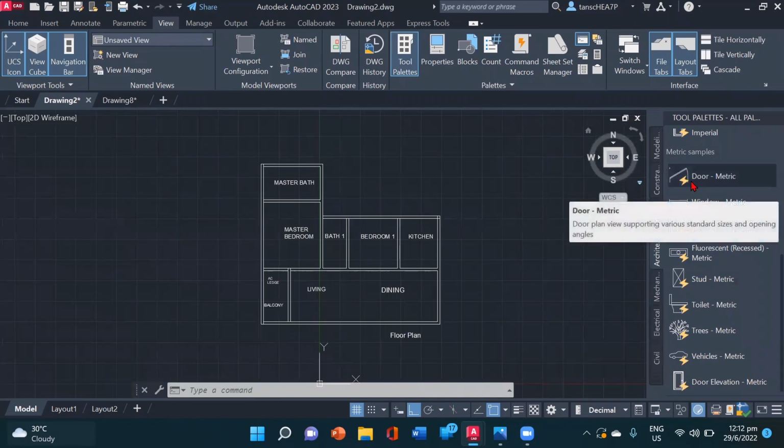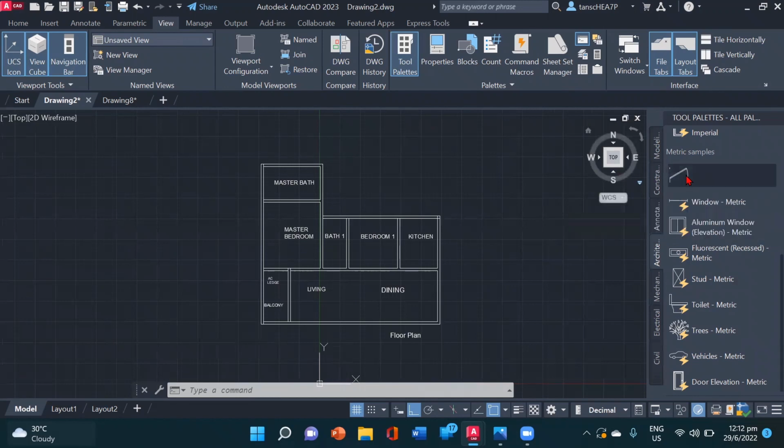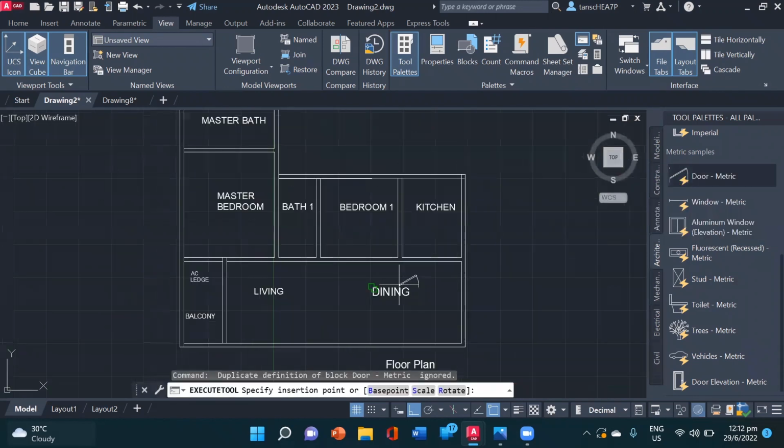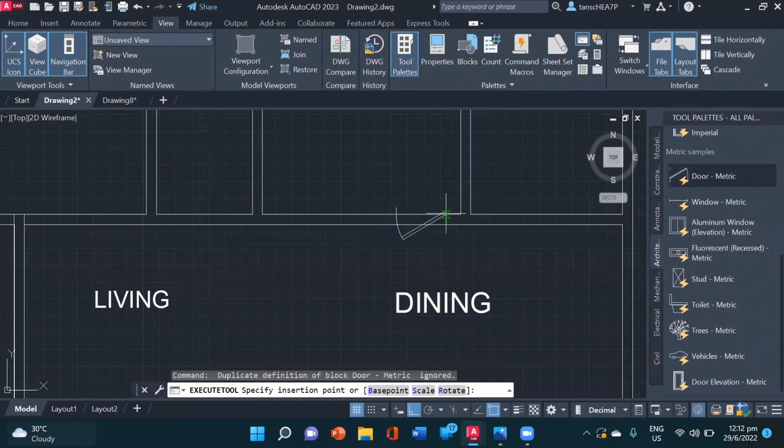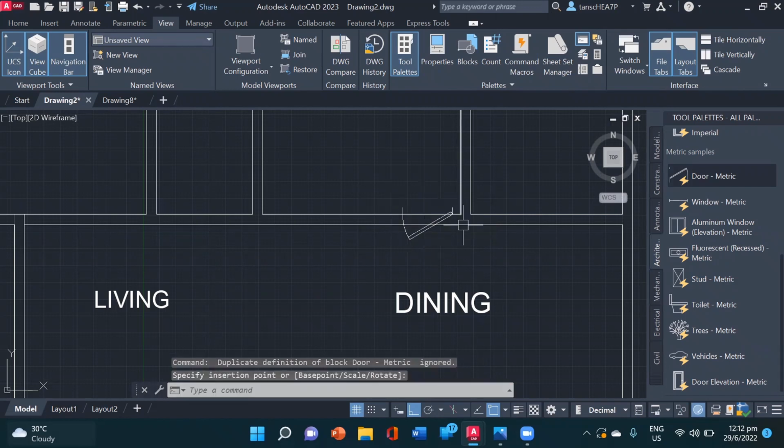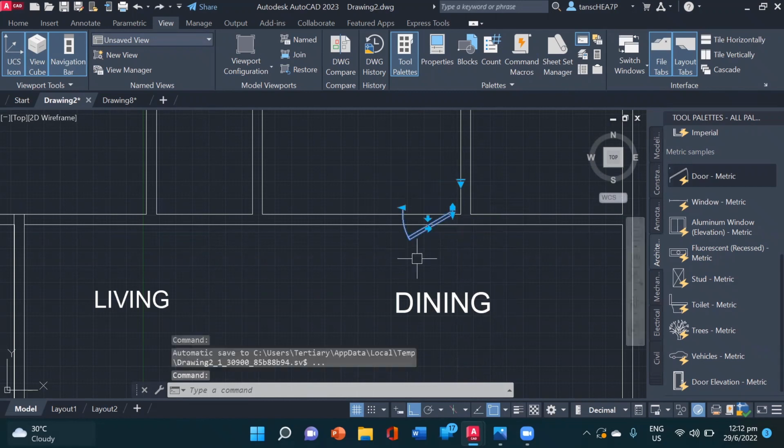Here I will use doors. I click and place the door I want. So we just need to select the location and click. Once we click on the location where we want to add the door, we can select our door and change the door direction.